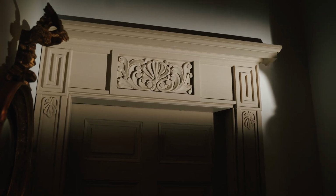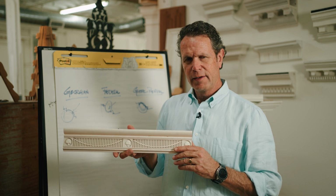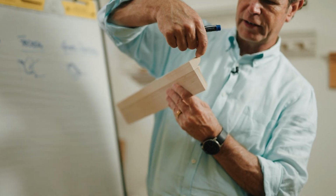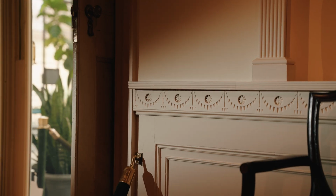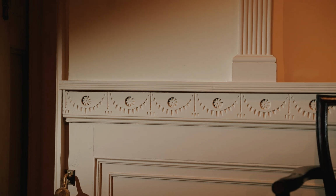And so if I picked up this molding right here and said, what style is it, right? You would say, it's Federal, right? Look at the shapes here. Look at that elliptical shape here at the top. But we also know that in that Federal period, you'll see in some of those rooms like Montmorency, how the chair rail has this really light gouge carving in it. And so you begin to see these moldings and these details, and this is Federal, right?